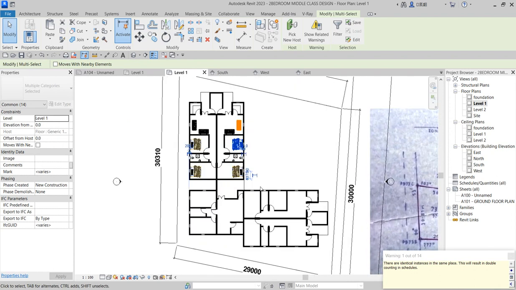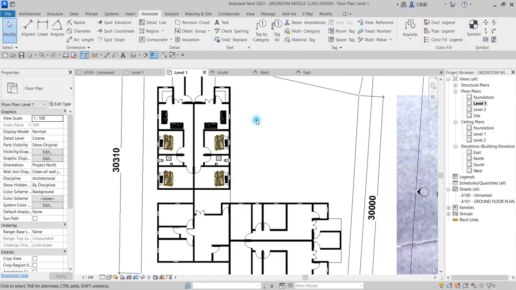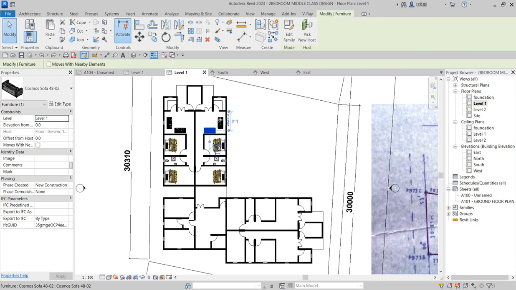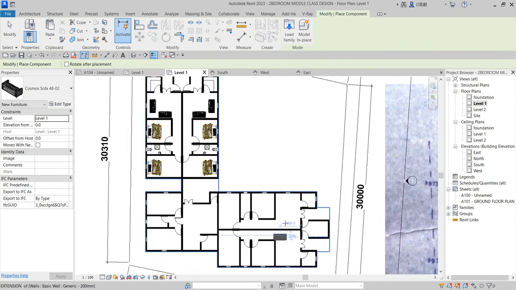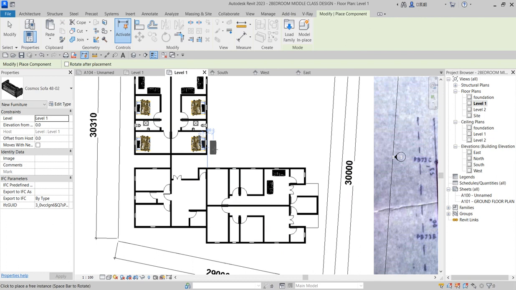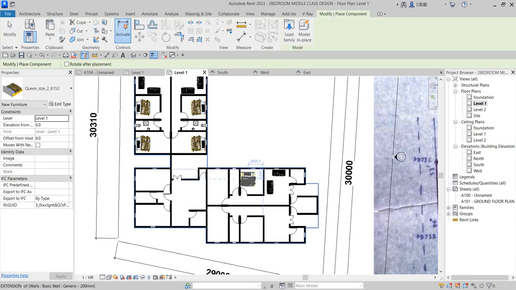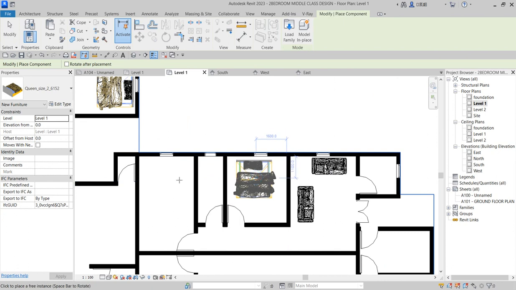What happened? Some of them are missing. So Ctrl Z. Something is happening. Okay, it's because of the furniture template that came here. So you can just say create similar and let them have what you have gotten there. So instead of you wasting the whole time, you do that. Then you do the same thing here too. So they have the same, so you do the same thing here too.